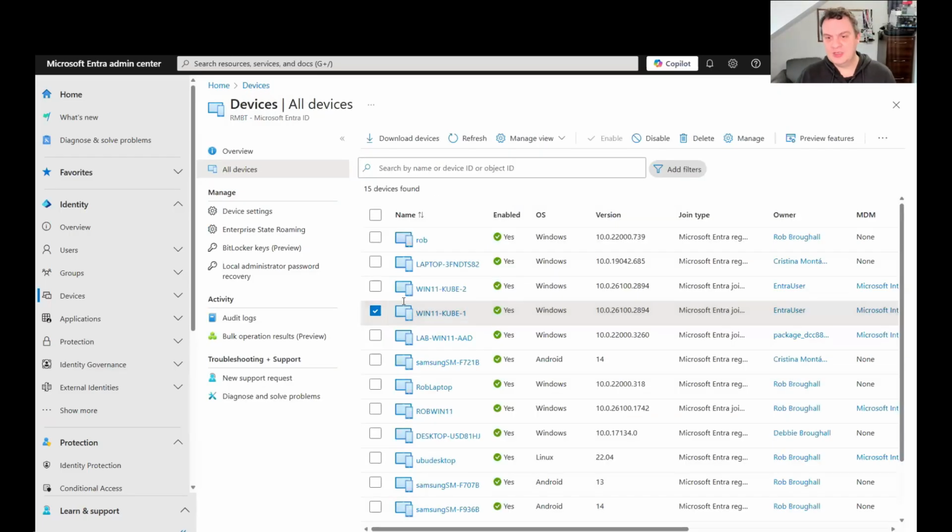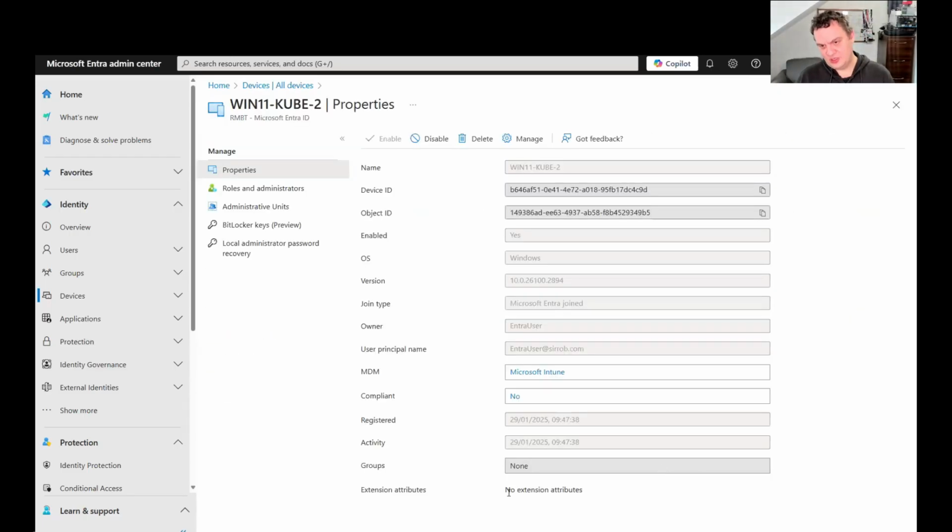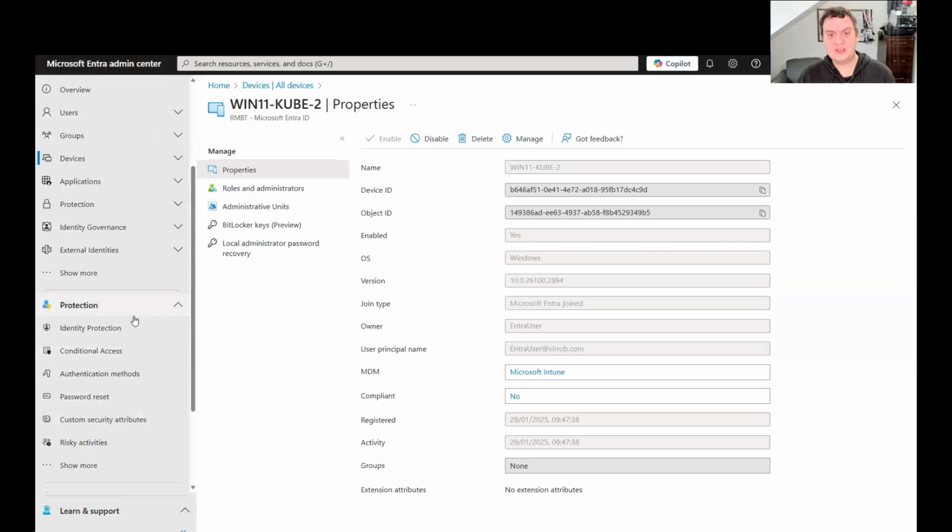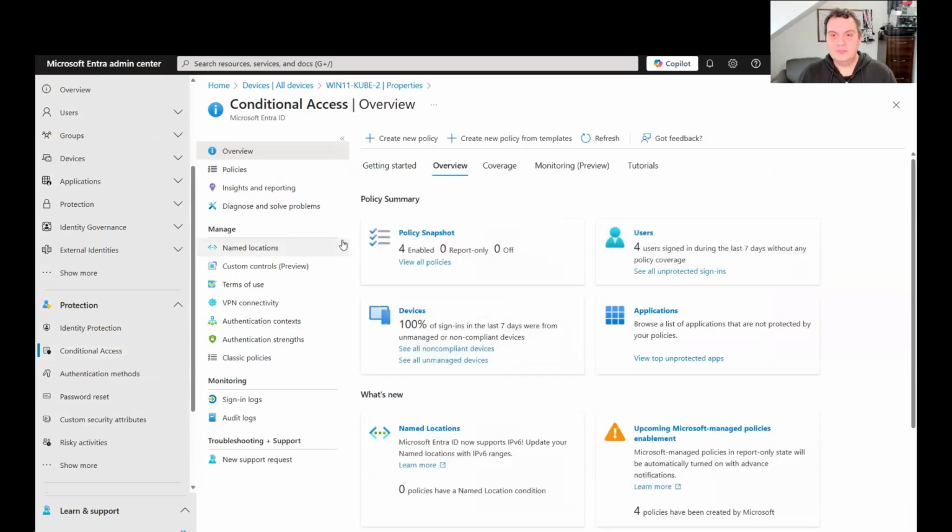If we just go back, make sure that Cube 2 still shows no extension attribute. That's good. That's what we expect. That's our device that's not in a good state. As we're in this console, this is where we now need to do the conditional access work. Just to show you where it is, you want to expand protection if it's not already expanded, and then go into conditional access. If you're not familiar with this, this is where you would typically be configuring things like mandatory MFA, which I hope every customer on the planet is now. But this is also where you can configure things like geo-blocking and so on as well.